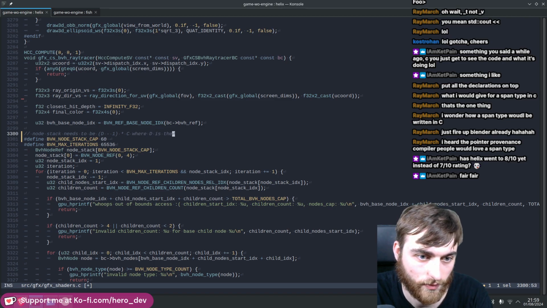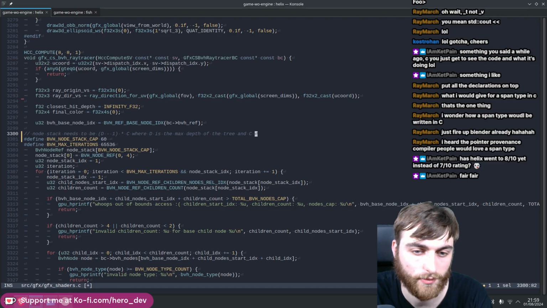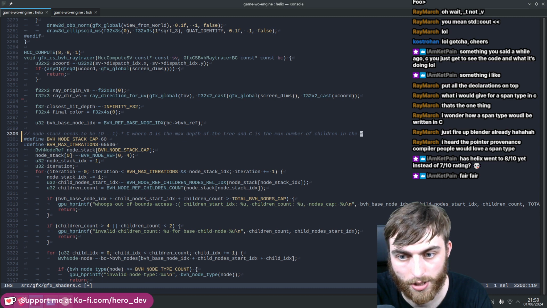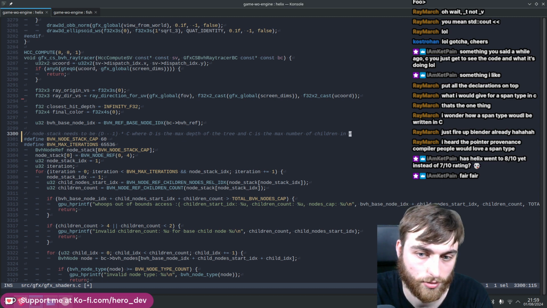Where D is the depth of the tree and C is the max number of children in a parent node.